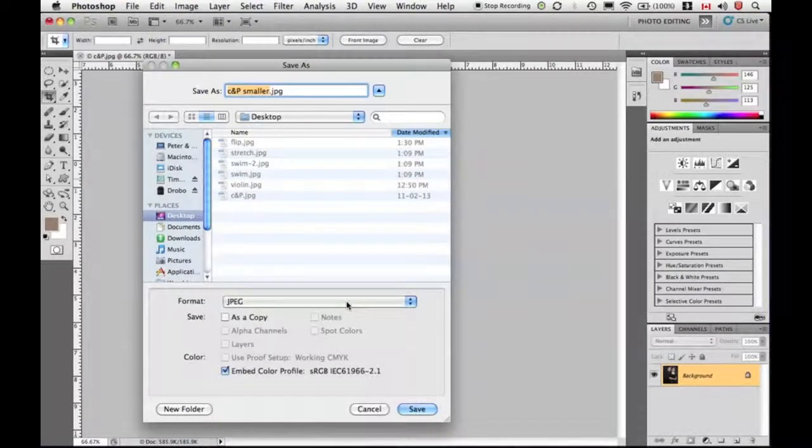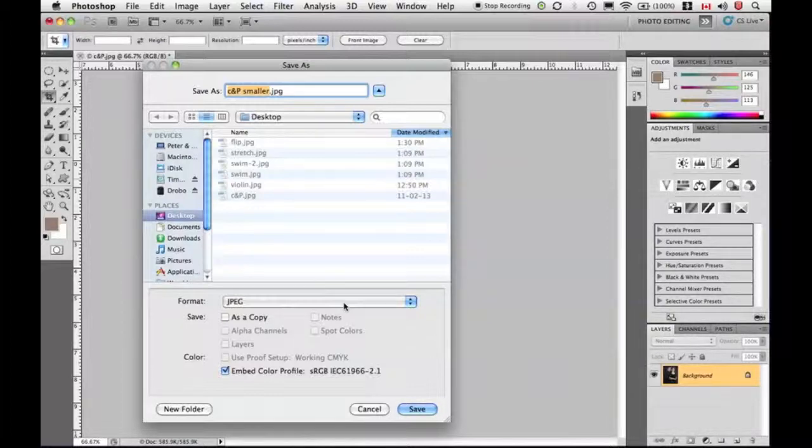JPEG is the most common one, and a JPEG has the added advantage of being very small in terms of the amount of hard drive space that it takes up compared to other file formats. And it's universally recognized. Anything that can read a picture will read JPEG. It does have some limitations. It doesn't support transparency, so if you want to see through the background, or if you want to use channels or layers or those sorts of things that we'll get to later in the course, it doesn't support those. So this is a great file format for just basic imaging.